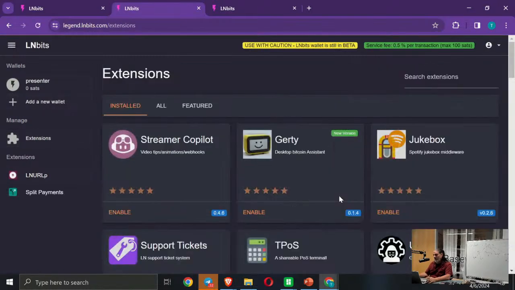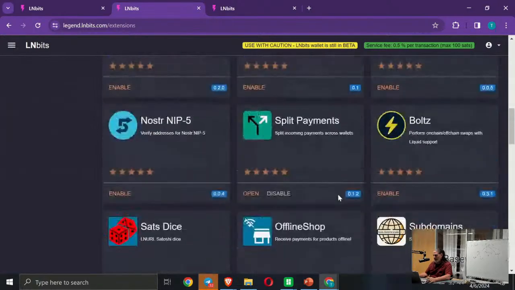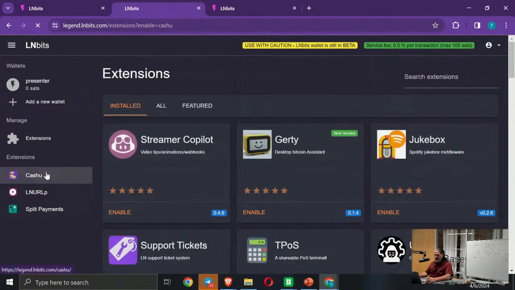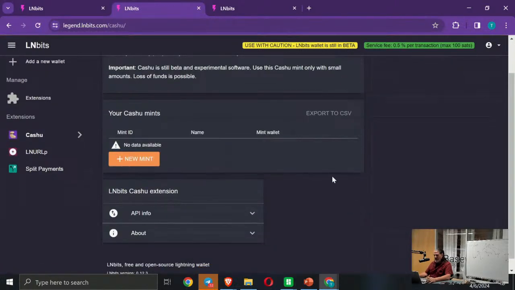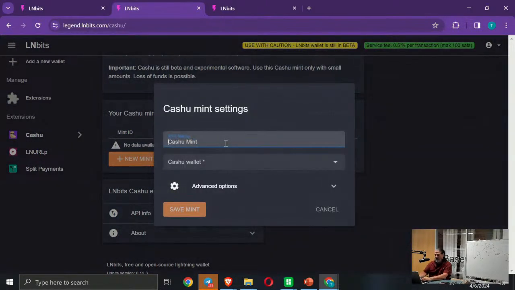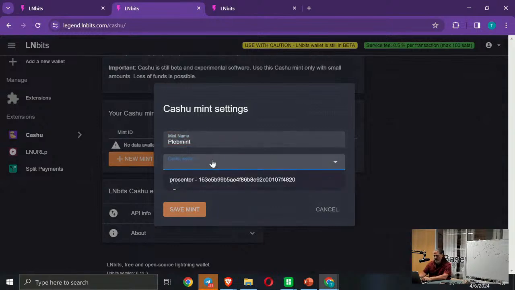It's a bit repetitive adding all these multiples. So down here, Cashu. In Cashu, you're able to create a new mint here. We'll just have it go to, let's see, Presenter, yeah, we'll let it go to mine.